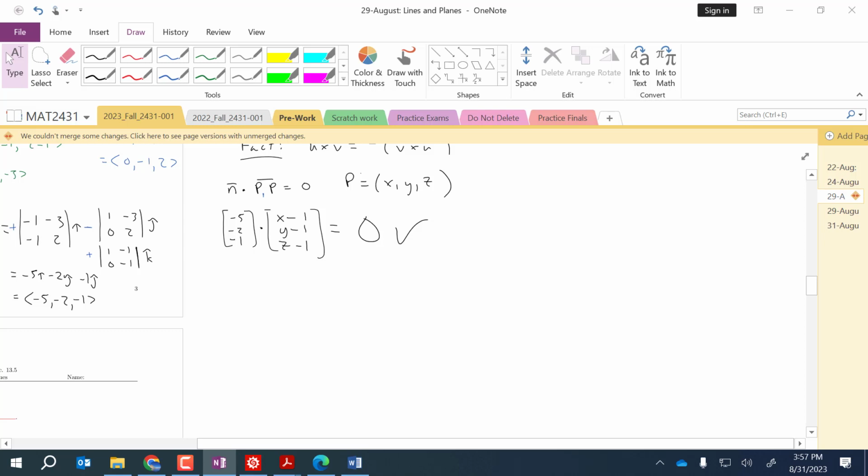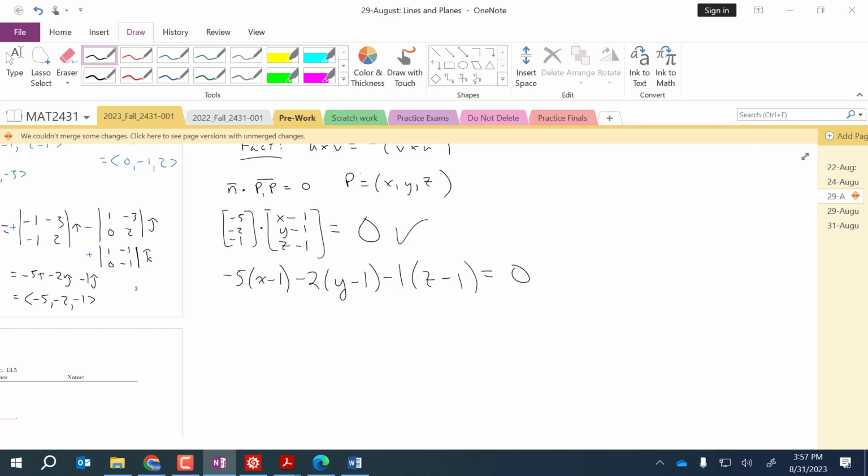Expand it out. What do you mean by expand it out? Well, actually compute the dot product, right? So you'd have -5 times (x minus 1), minus 2 times (y minus 1), minus 1 times (z minus 1), and now that equals 0. Now this looks like what you expect the equation of a plane to look like, and you could continue simplifying it until you've identified what that D is. That's what the MAT had us do. Yep. Okay.